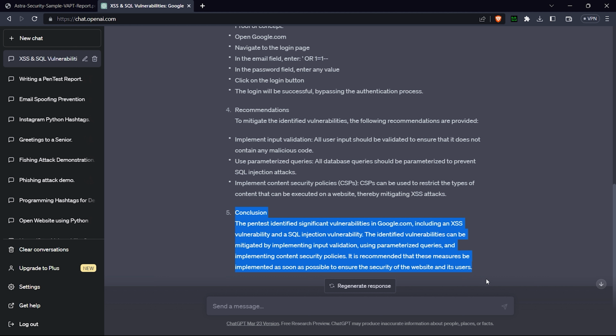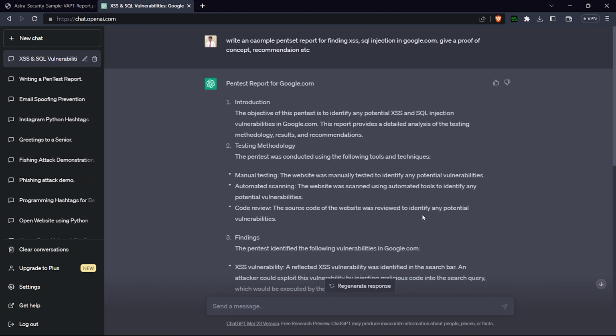See, because of ChatGPT, how work has become easy. If you want, you can give more details, like a longer instruction, and get those details. Also, you need to make some changes according to the research you have done. You can't completely rely on ChatGPT, but if you have weaker English or you're lazy to write, you can make use of ChatGPT as much as possible. So this was about how to write a pen test report.